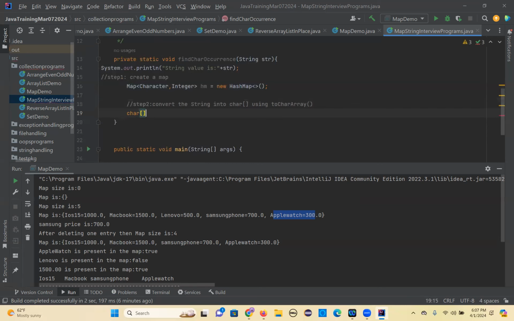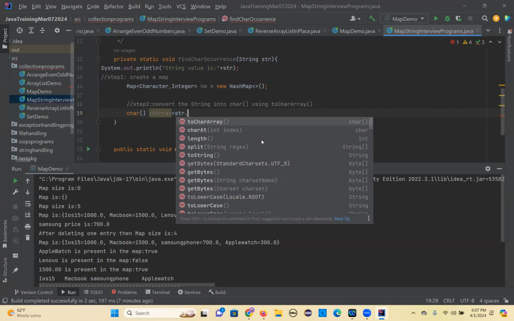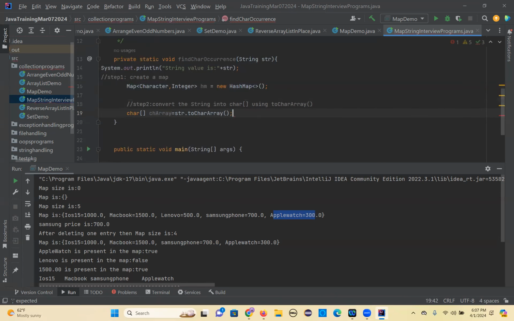So ch array equal to str dot toCharArray. Step 2 is just converting that. Step 3 is iterate the character array using a for each loop or for loop.